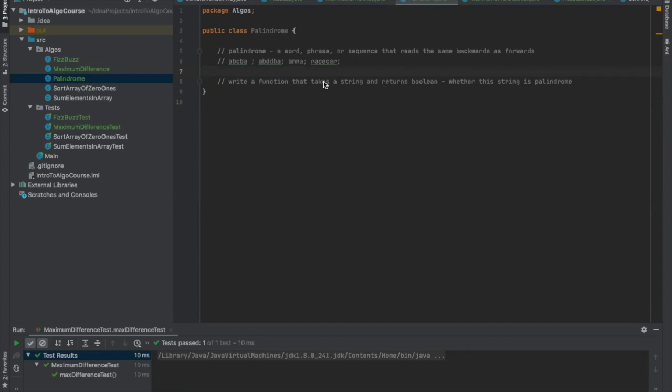Case sensitive, ignore characters. This depends on the interviewer. That's a very good question to ask from your side though. You should ask first thing, are we case sensitive and do we ignore any special characters like comma or space? For our purposes, let's assume it is case insensitive and we do not ignore characters. So basically only if string is completely reversible, we count it as a palindrome. So we're not going to clear our string from characters and other stuff. Basically, this is not a palindrome. This is a palindrome only. This is a little bit easier. Great.